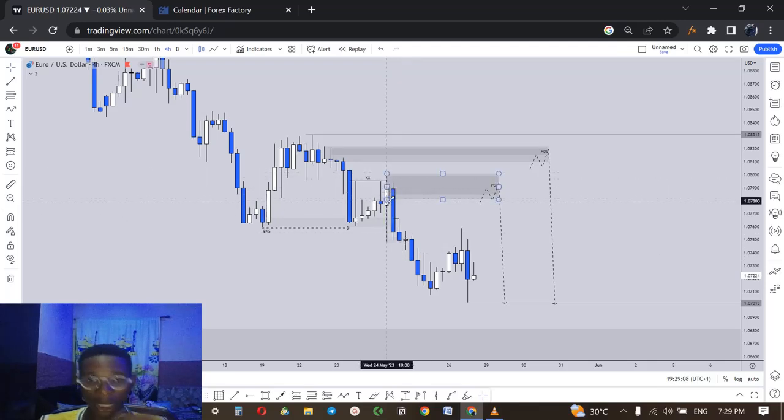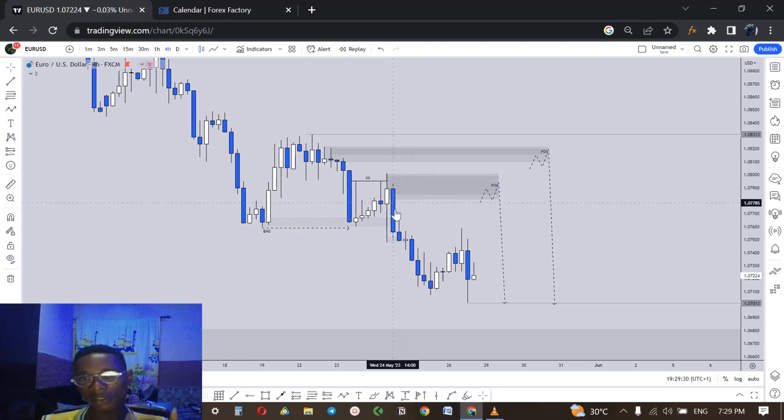Which is known as an order block, or supply zone, or anything that you feel like calling it. If you know what is actually happening right here, you can call it anything you feel like calling it. So we have this last candle before the down move, and we can also see how price really engulfed this last candle before the down move, which is known as a supply zone.